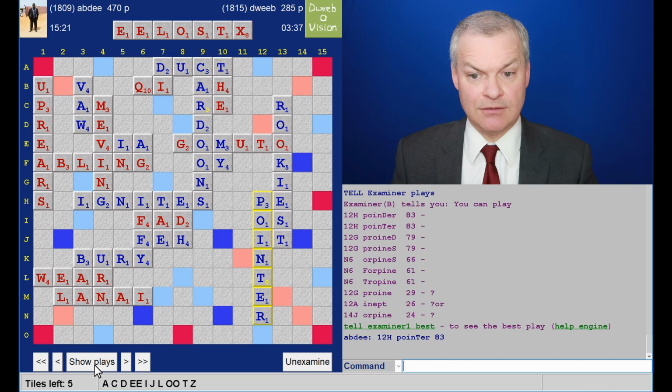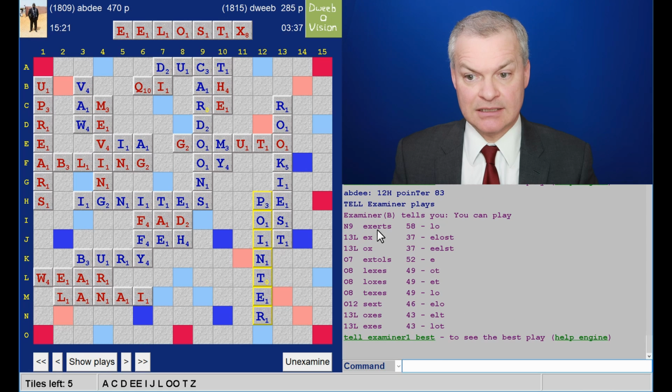There are five tiles in the bag. I empty the bag to get the points for EXERTS. And possibly it would have been better to not empty it and play off just two tiles, because there are bingo lanes available on the board. And there are no S's out there, but there is on my rack, so probably a play of EX at L13 would have been better.